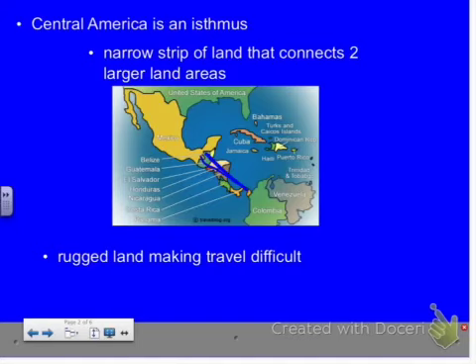You can see on the map on page 59 — it's a physical map showing you the elevation and how hard it is to cross. There is a waterway to cross though. The major waterway that big ships use for transportation is the Panama Canal. We'll talk more about that when we get closer to Panama. Overall, it's very difficult to travel because of the rugged land and lack of waterways.